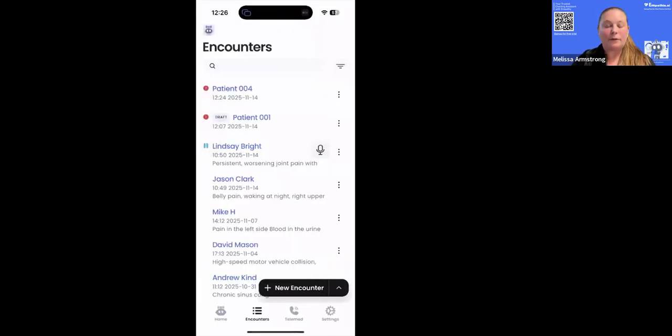Empathia will keep adding on to these, and it will sync with the web version. Now you have to copy and paste the notes from the web version into the EMR that you're using.